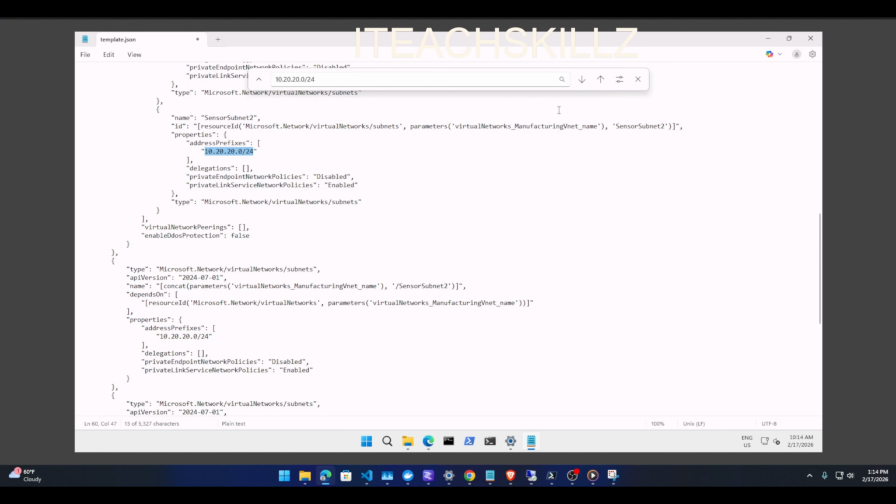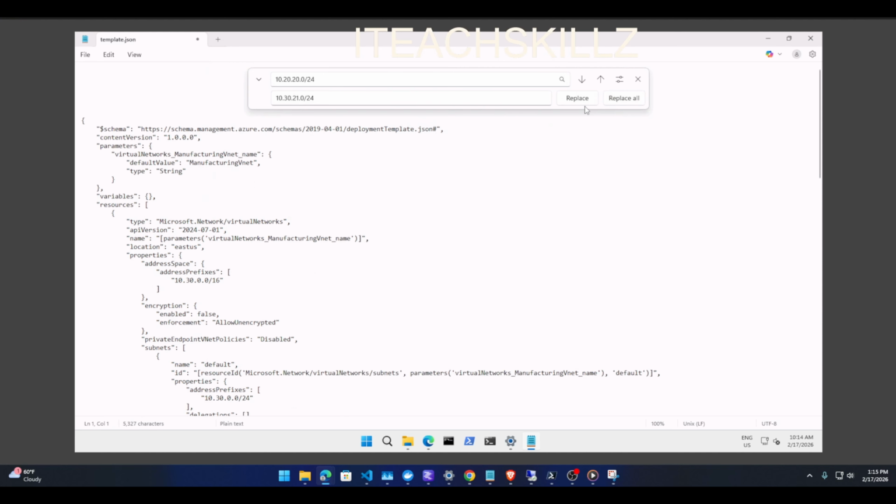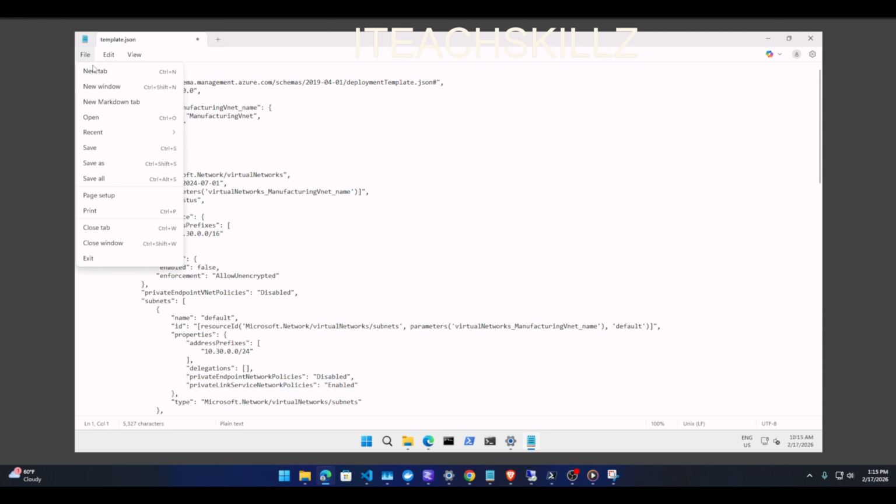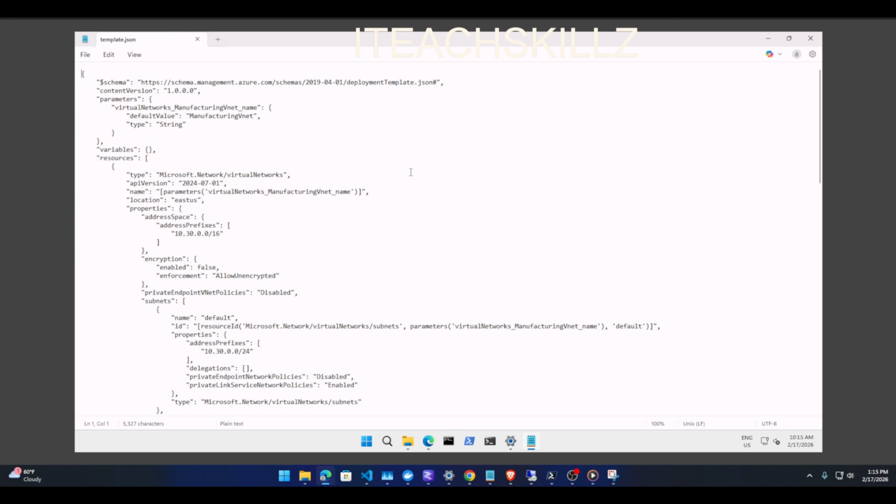Again, if you want to, you can always find out how many addresses; just one place. Hit replace. Okay, perfect. All right, so now that everything is good, we're gonna hit save to save our changes.